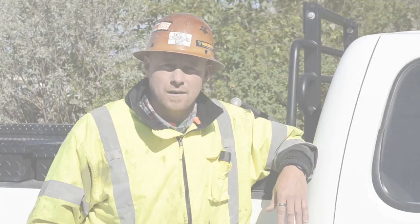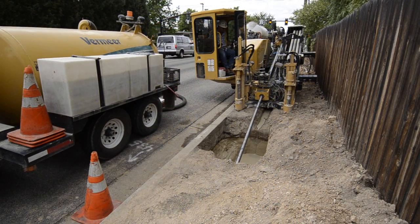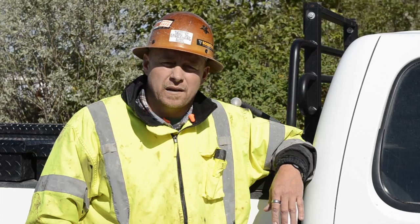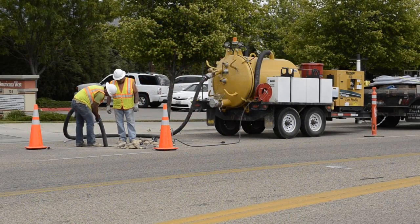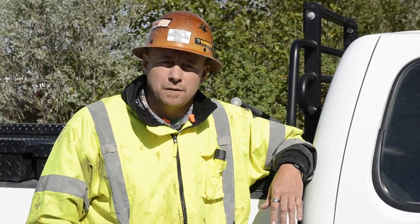I think the uniqueness of the Idaho Power job is probably more the difficulty in the shots with the directional drill. Some of them are on curves, some of them you've got to go super deep to get under existing stuff. That makes it unique compared to other bores where you're just doing a regular road crossing. A lot of my guys are having to spend two days potholing to do a 50-foot bore, which sometimes isn't that productive, but then the next day they'll do a four or five hundred footer. So it kind of makes up footage-wise.